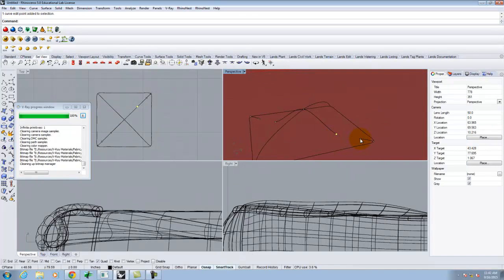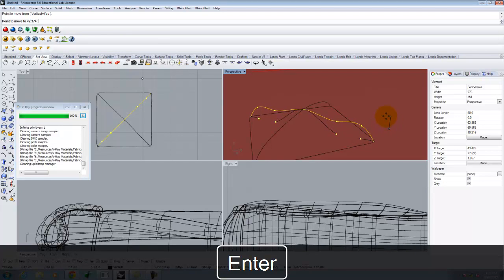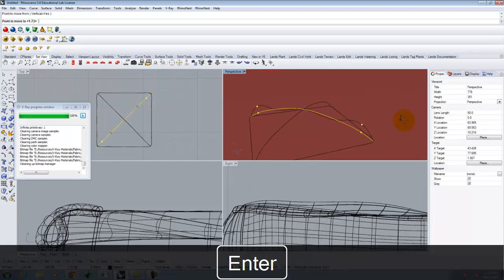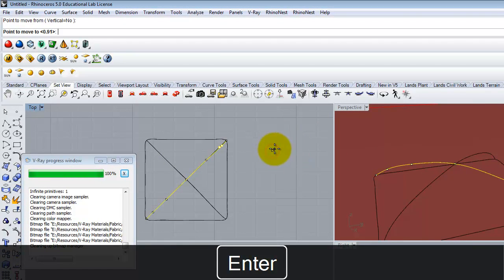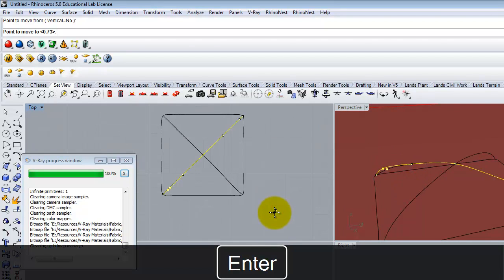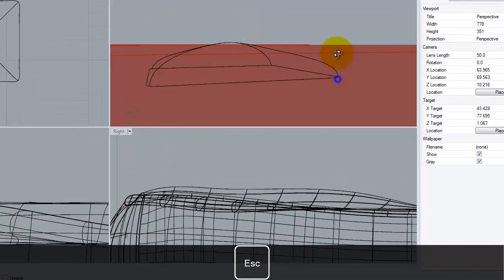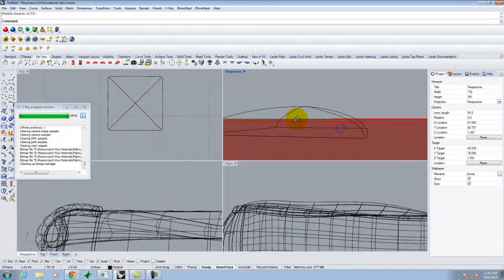Now I'll work with the rest of these curves. Redefine. Move. Vertical. This and this. Move. Vertical. Move. So a lot of this is just setting up the curves to do what you want them to do. All right, so now I have those established. Now I'm only going to model the top half of this because I can mirror it to the bottom half, which is making my life a little bit easier. Okay, so I have those established.